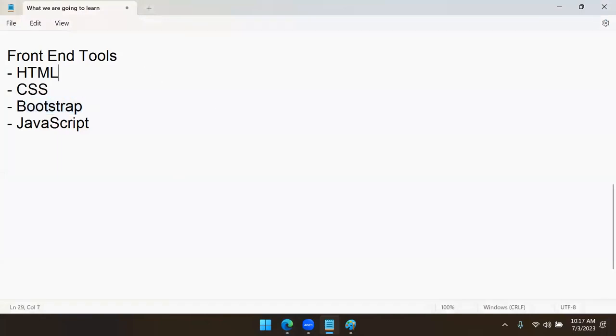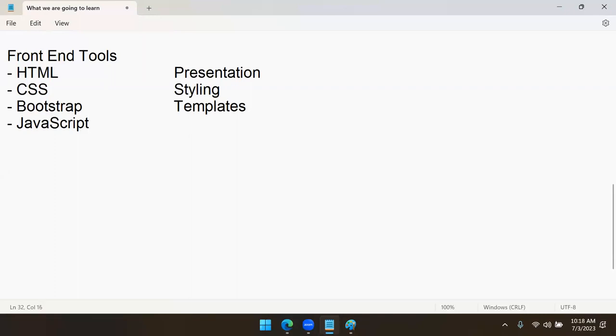Bootstrap. So what is the purpose of HTML? HTML is for presentation and CSS is for styling the presentation. Styling means making the presentation more effective. And Bootstrap is used for templates. Templates means ready-made designs, which you can implement and customize according to your requirements.